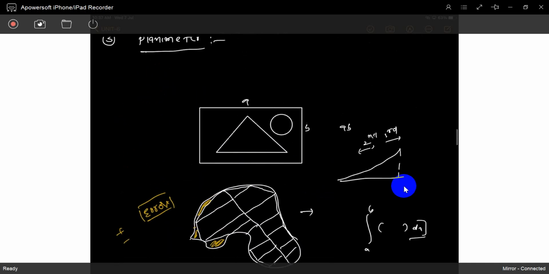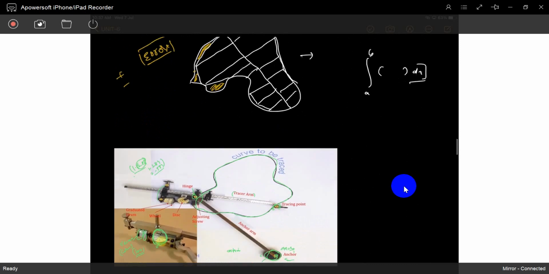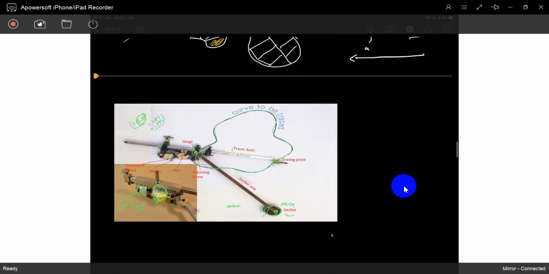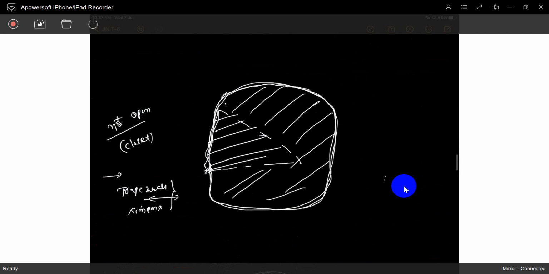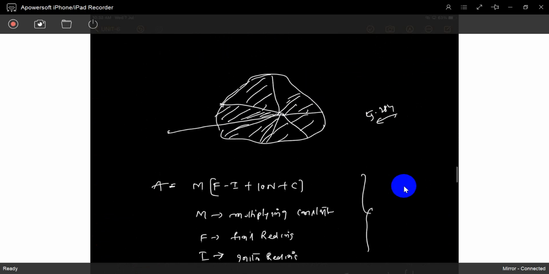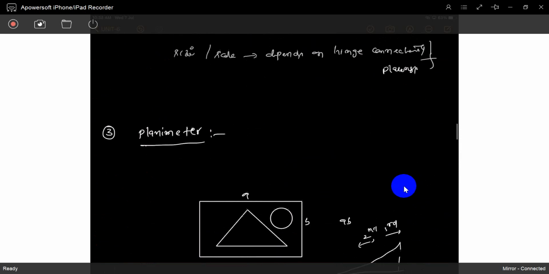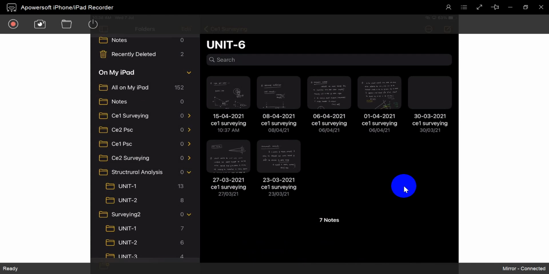We discussed planimeters, errors, integration, graph, what the trace arm, trace point and anchor arm are. I showed 2-3 videos also. Every instrument and every part I explained: what the parts are, how we calculate, and the formula, open and closed. We did everything for planimeters. No need to discuss once again. That is for one section.